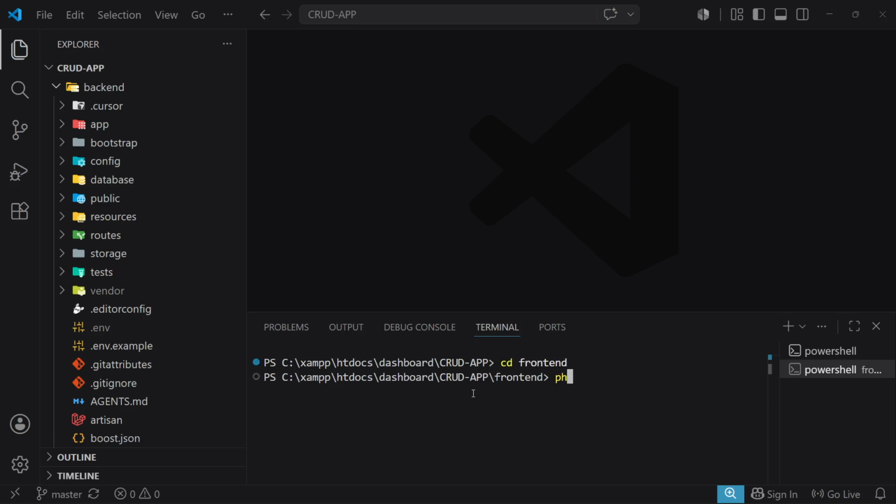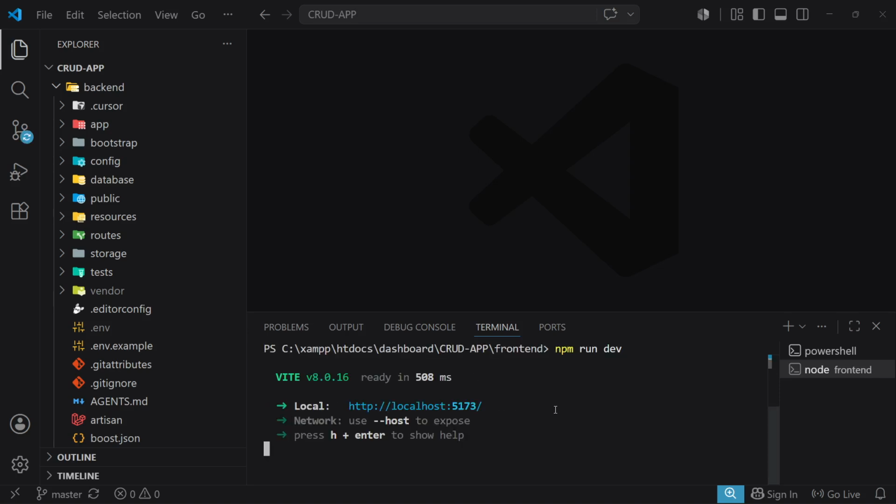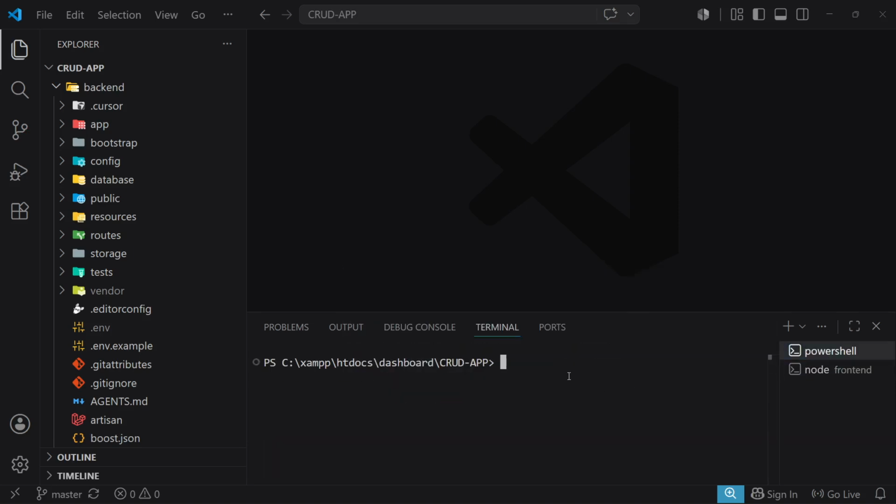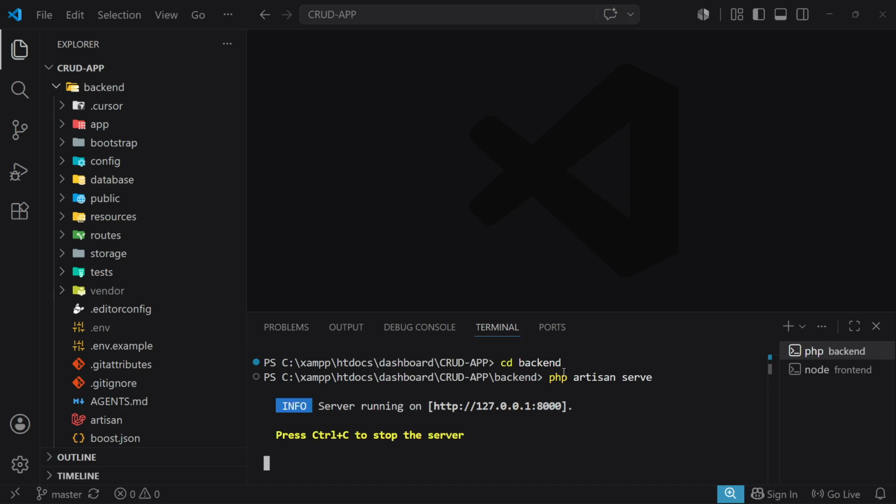Then we can run npm run dev and hit enter. Then on the other tab here, we can move into the backend directory, and then we can write php artisan serve and hit enter. So the server is running on this particular port.